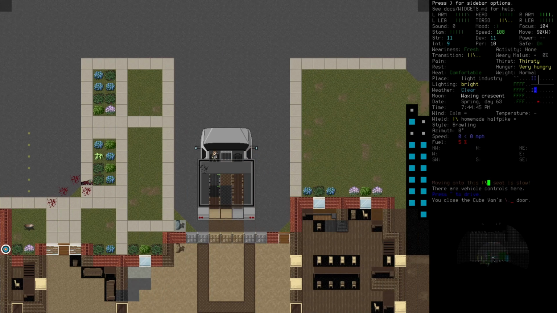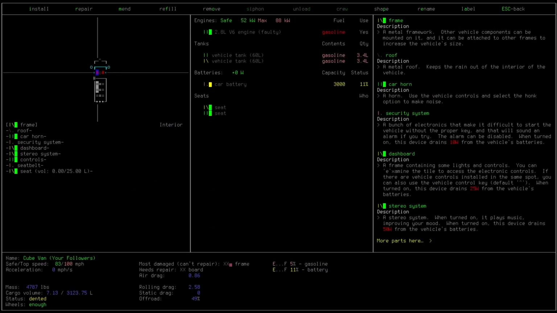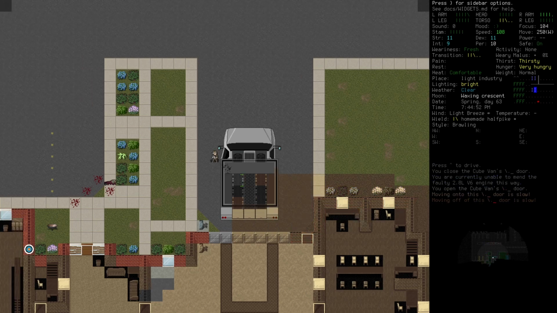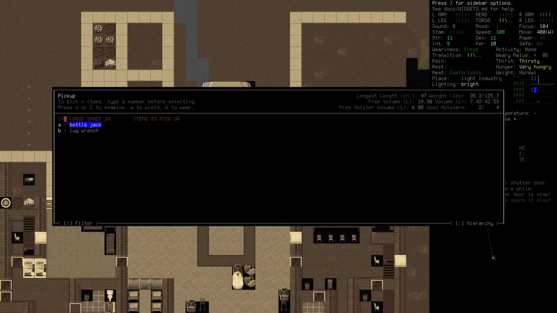What this means is we're about to get a car working. I think. Unless we need mechanics of three. Can we attempt it without mechanics of three? You are currently unable to mend the faulty engine this way. Okay. I need mechanics up. Right. So, that's the next thing to do is grind mechanics, I guess.